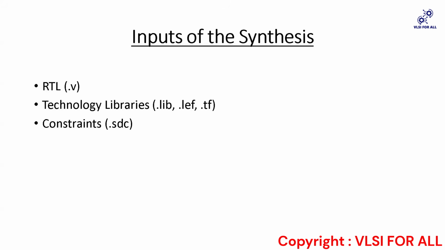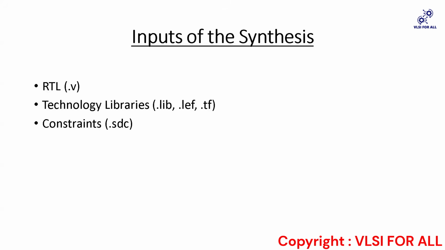So SDC contains clock details, input output delays, DRCs, those are the design rule constraints, and clock exceptions. I'll give you the commands later because we need to be industry ready. Yeah, we are gaining industry ready skills, so of course you need to know the commands. I'll tell you those later. For now, let's completely see all the logical and theoretical things.